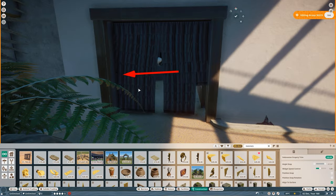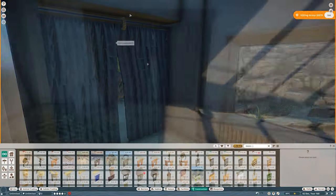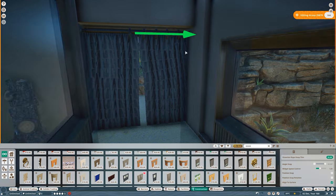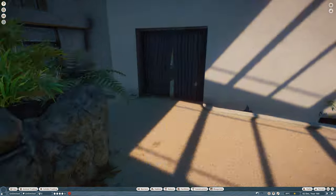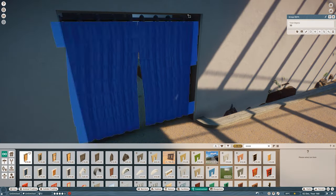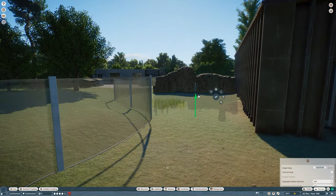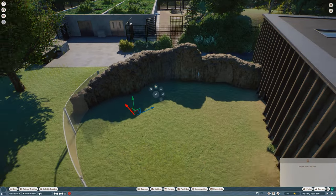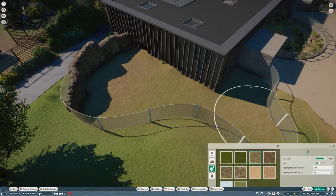And after doing the curtains, we'll actually focus on the outer part. So we will use our normal rock walls to create the background of the habitat, and we'll use the same fences as we did for the quokkas. I wanted to make the outdoor habitat similar to the outdoor habitats that we already had here, the one for the Tasmanian devils and the one for quokkas, because I want this whole area, this whole building basically, to be cohesive. And in the end, I think that I was able to achieve that.